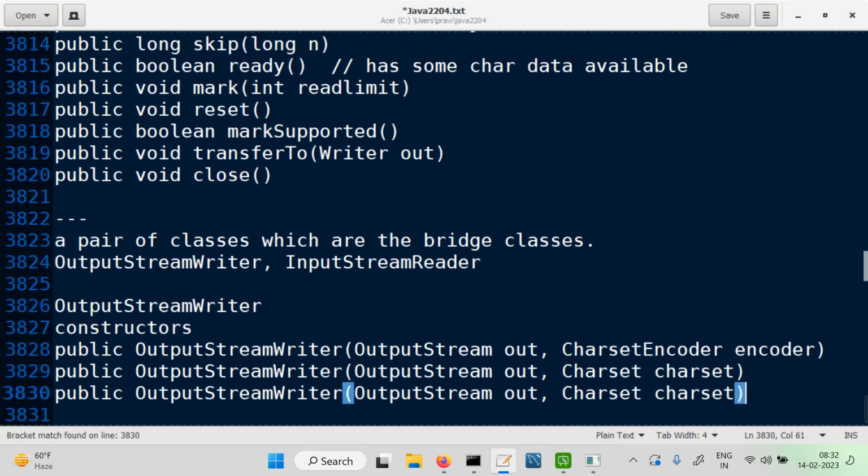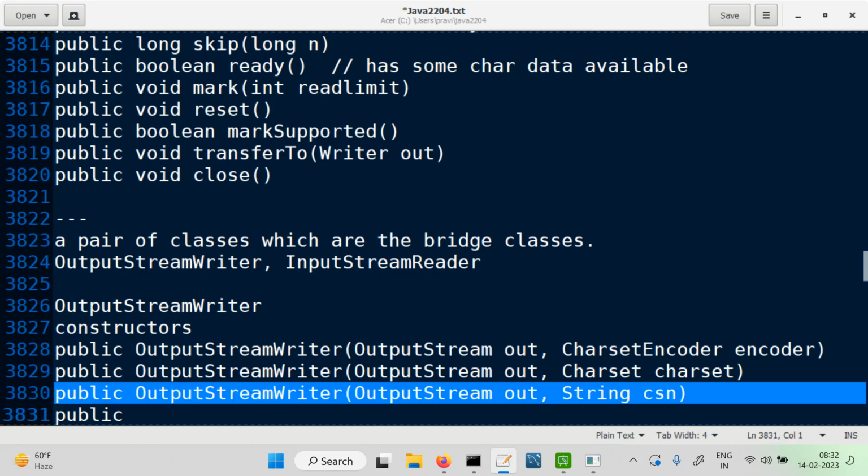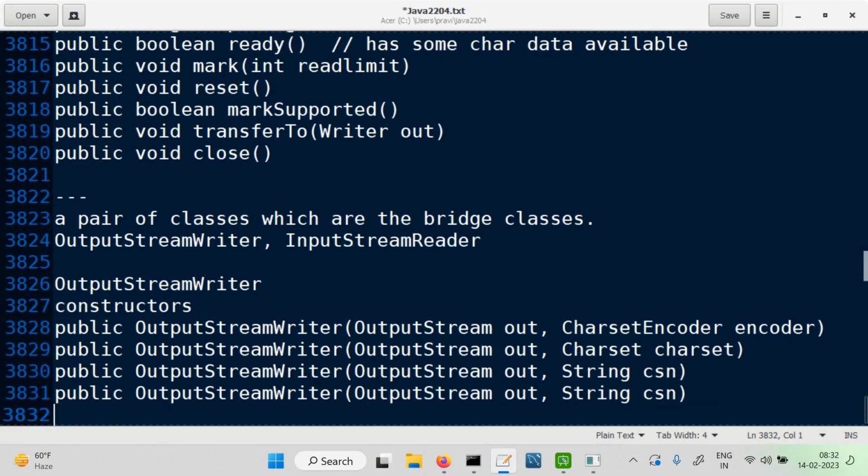Another constructor says you may not give me the Charset as a Charset type; you can give me the string, the character set name, then also it's fine. And we even have a constructor where you can create it without passing the second parameter.